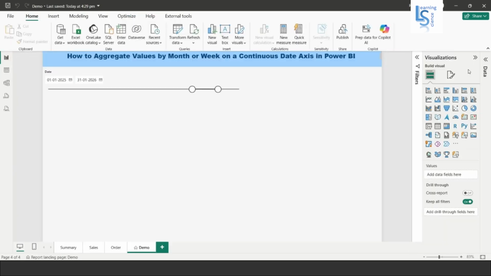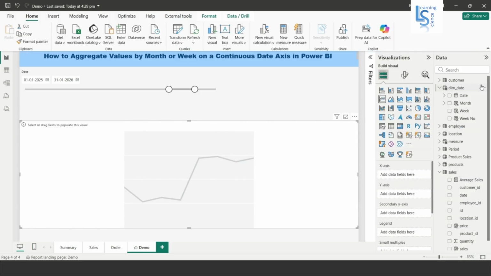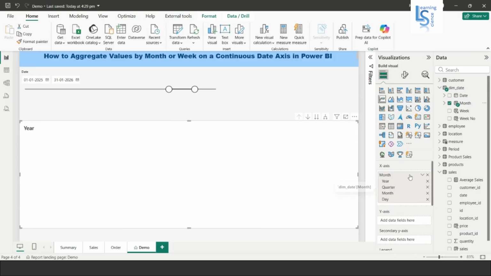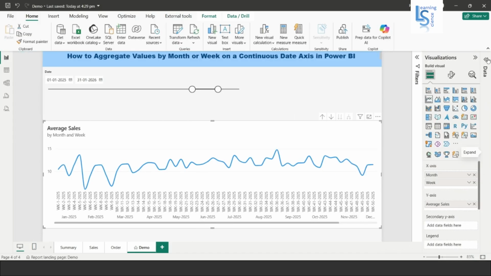Now I'll go back to the report page, and here I will add a line chart, and let me increase the height. Now from the data model, first I will add month on the x-axis. Now I will add week. So these two columns, month and week. And from the sales table, I will add average sales. Okay. Let me minimize this.